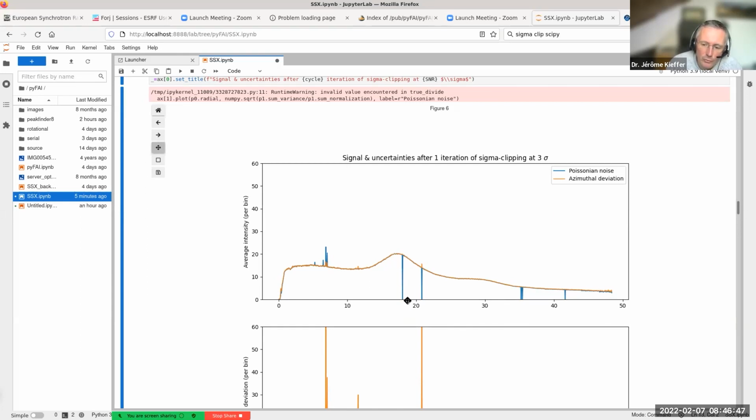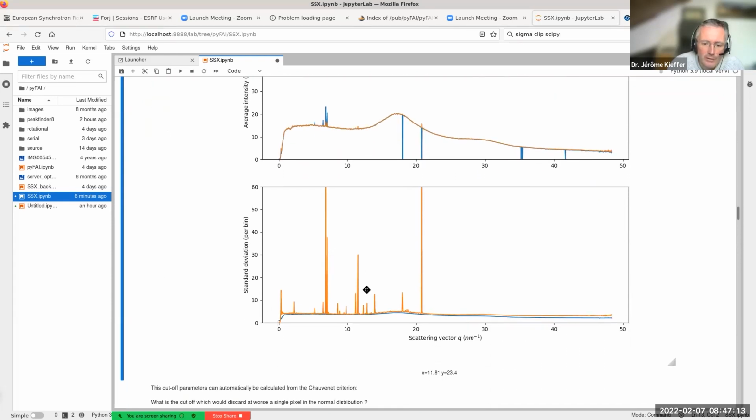So to remove this effect, what we did initially was to reduce the number of bins so that there are more pixels in each and the distribution is better calculated. But it didn't turn out to work very well. So we switched from using the Poisson distribution to an azimuthal deviation.